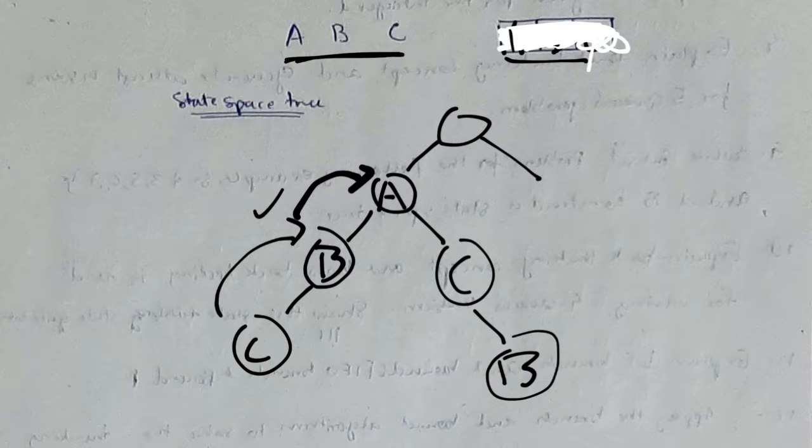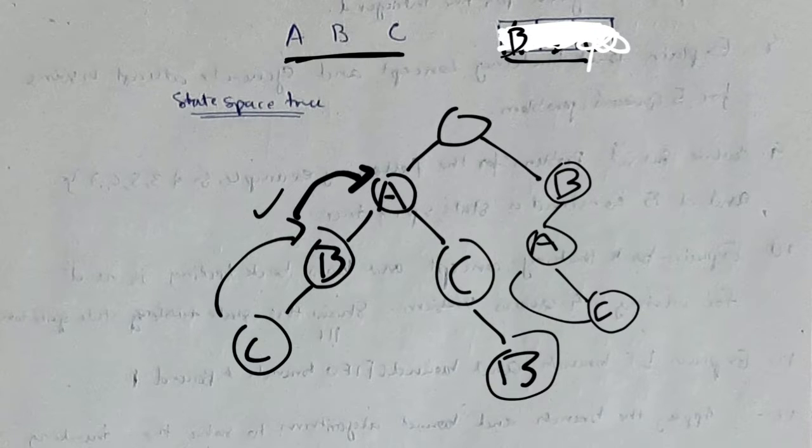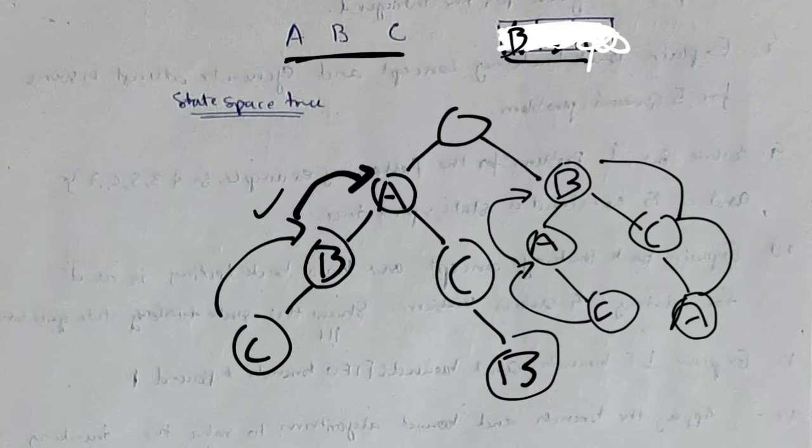Initially we can place B here, right? Then B will be placed first, and then the possibilities are C or A. I'll first place A here, then what's left? C. So this is another solution. Coming back from here at A, there is no other possibility. We come back to B, and from B we place the next position as C, then A. This is the second possibility. We'll be coming back two times till the root node.